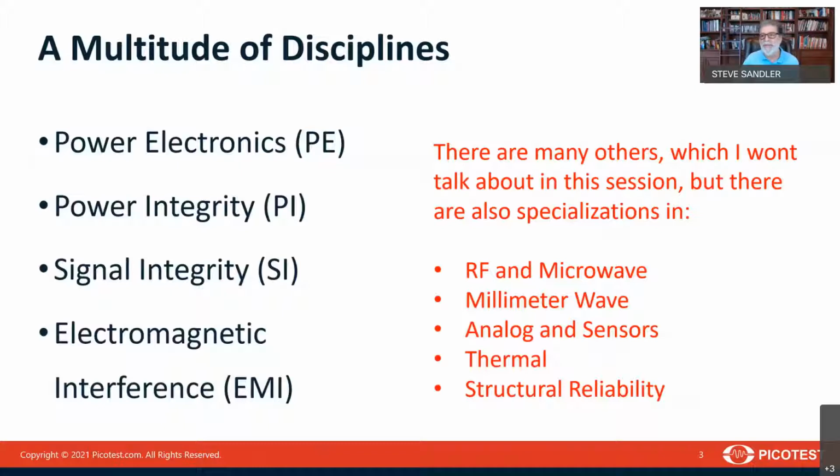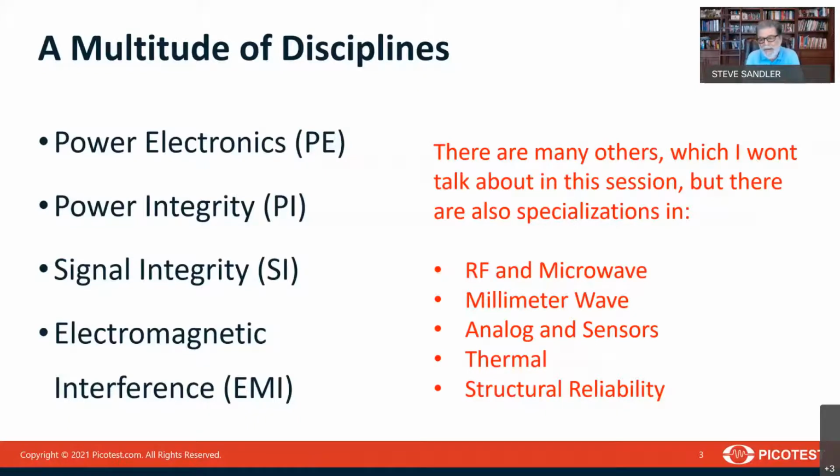There's a number of different disciplines, and some of these you're probably familiar with. There's power electronics, which is what Andy was just talking about. And that's pretty much the design of the VRM, or the silver box power supply. And that's where we do the front end conversion of some intermediate bus or AC input mains, and we convert that to raw DC output.